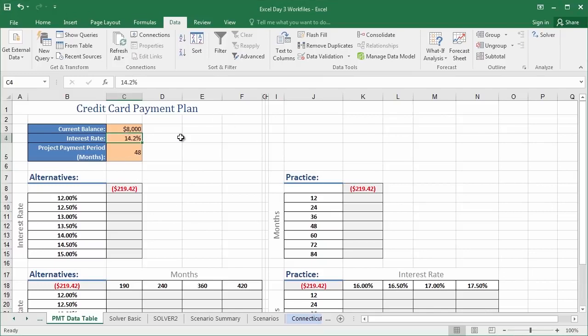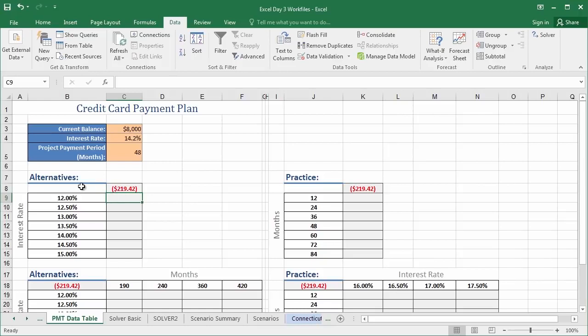Now, having calculated that, there's plenty of what ifs. For example, what if my interest rate was 12% or 15%? What would my payments look like? Alternatively, what if my monthly payment plan was for 12 months versus 72? In all of these instances, I can actually ask Excel these what if questions, and it will handle that for me.